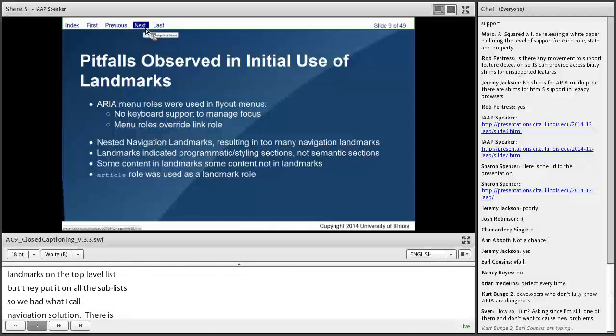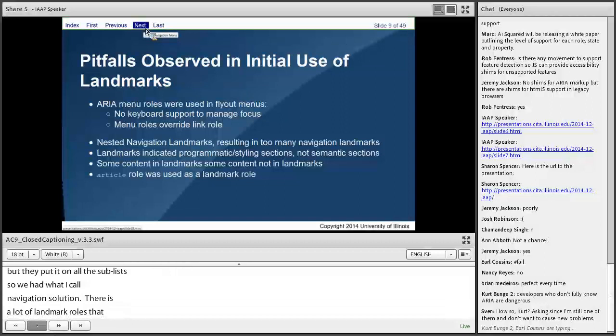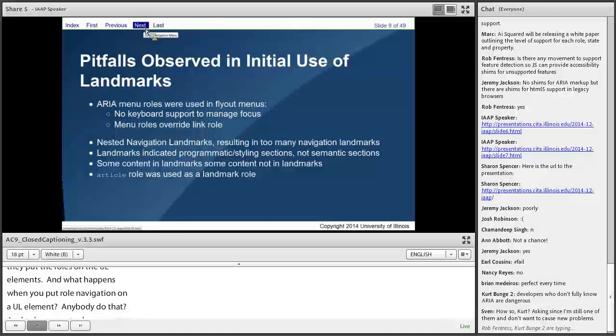And the other thing that they did was that they put the roles on the UL element. And what happens when you put role navigation on a UL element? Anybody do that? What does that do to assistive technologies?